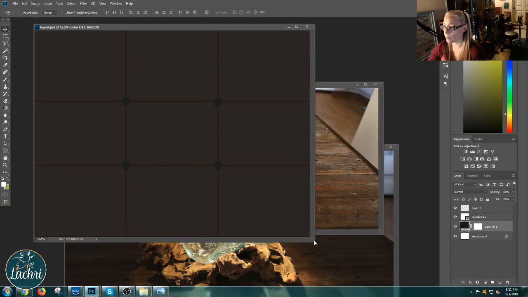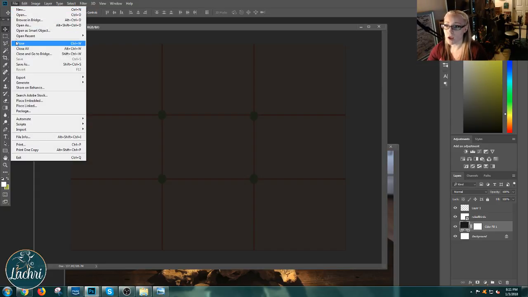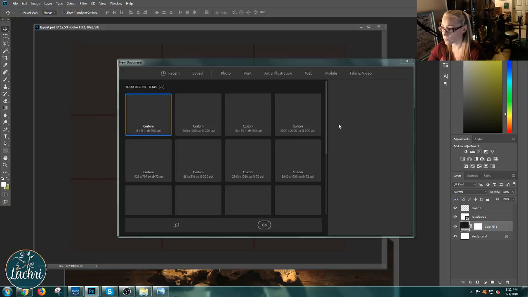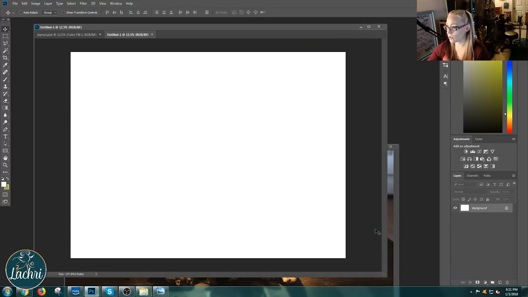I know that the canvas I'm going to use is going to be 30 by 40 inches. So I've opened a project and started it in those dimensions. Now this is not a full Photoshop tutorial, but I'll give you a few tips along the way. If I'm starting from scratch, I start a new project. So we'll go new. And this is how I come up with the dimensions. If I know I've got a canvas this size, I'll make sure it's set to inches, and then I'll just set what it is. In this case, it is 40 inches wide by 30 tall. Create that. There, now I've got the perfect exact dimensions of my canvas.